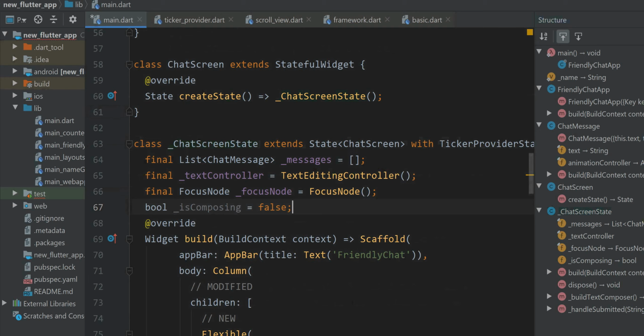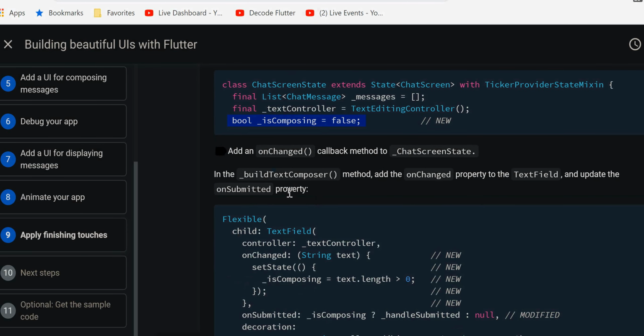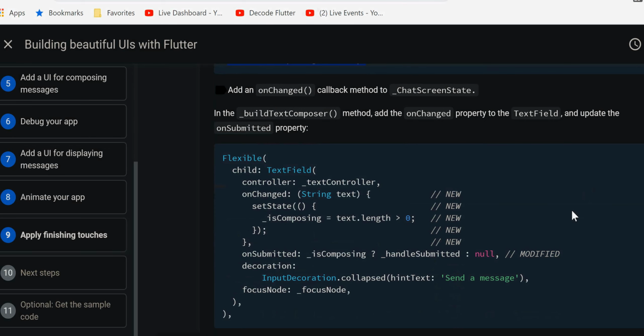Right. In the build method, add the onChanged property to the text field and update the onSubmitted property. Okay. Oh, I see, yeah. onChanged is put in there. Okay. Do that.